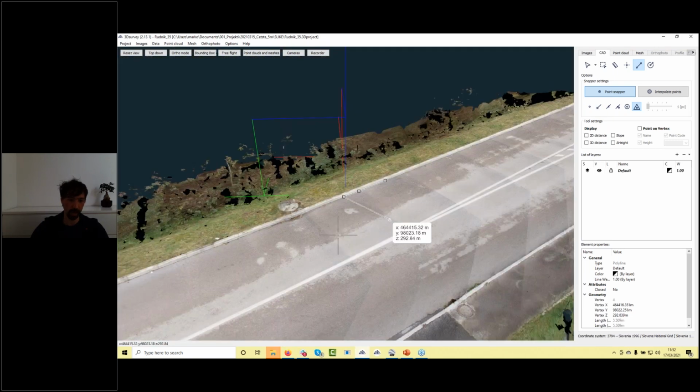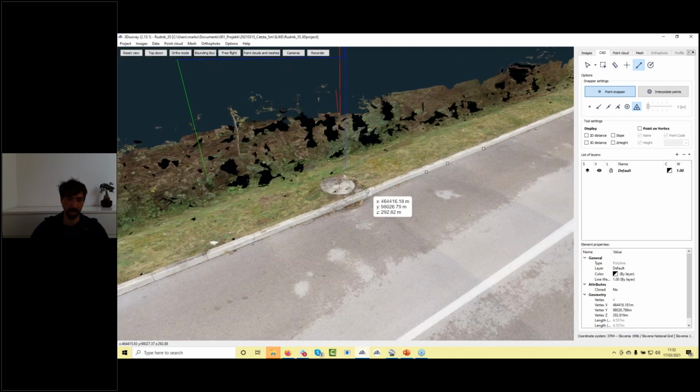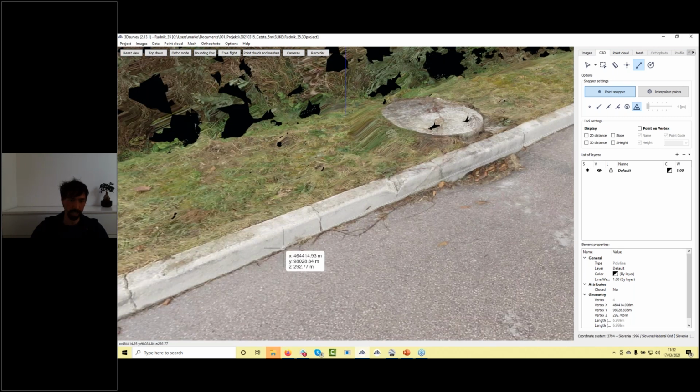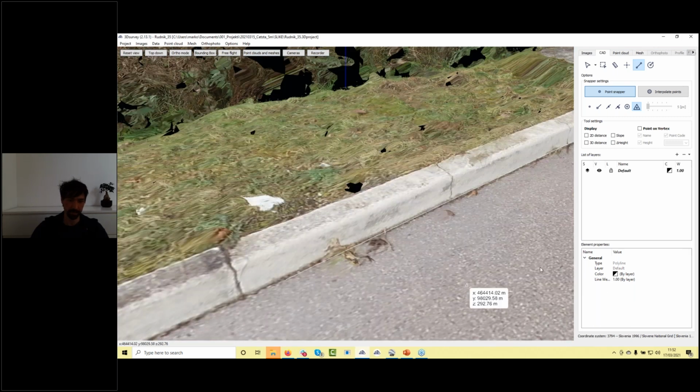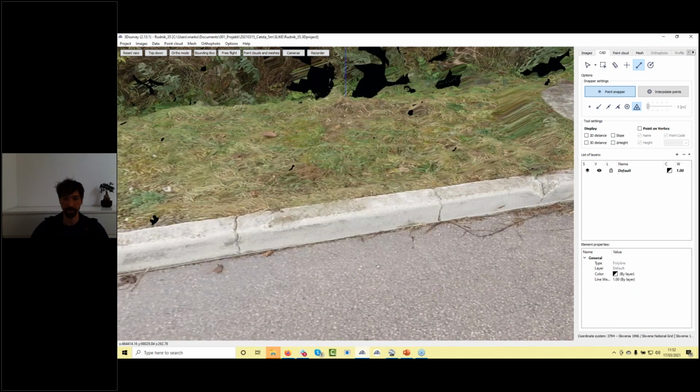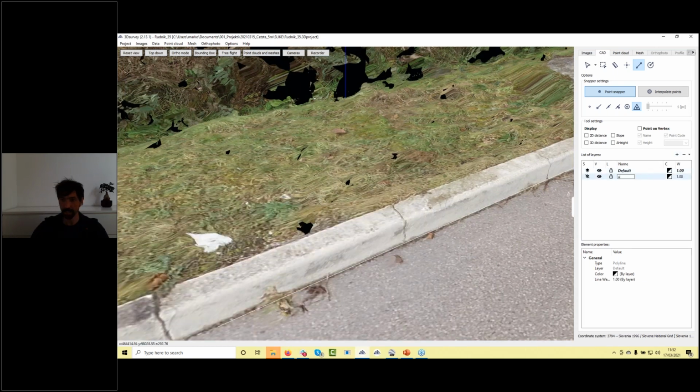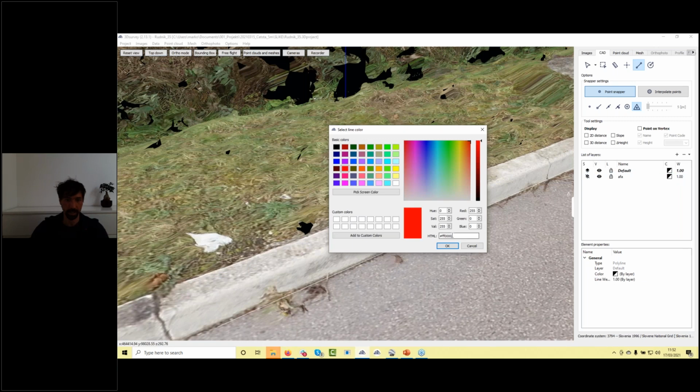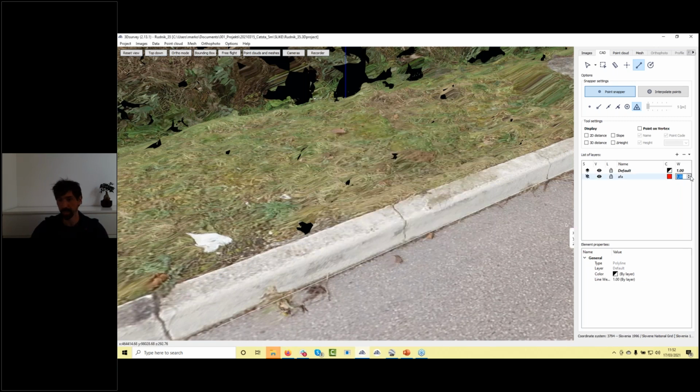So right now I'm connecting the curb on the lower side. Okay, let's create another layer with something red color. So this will be curb on the upper side, for example.